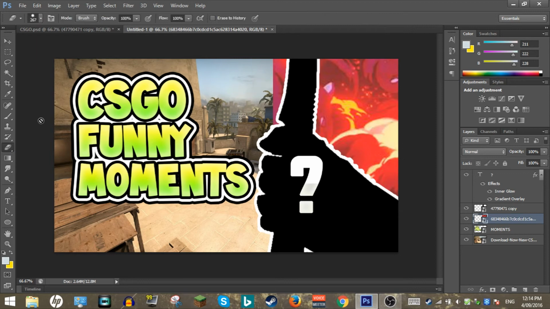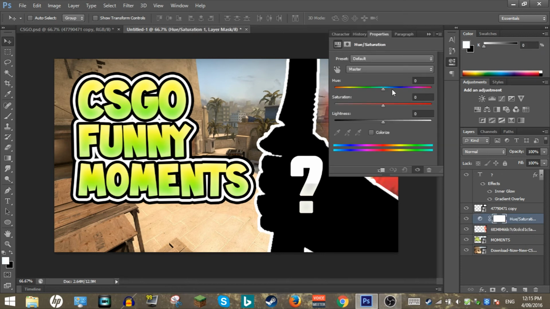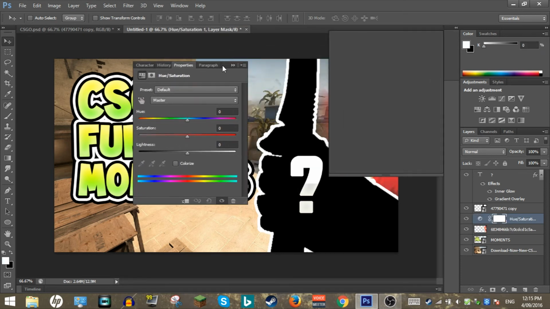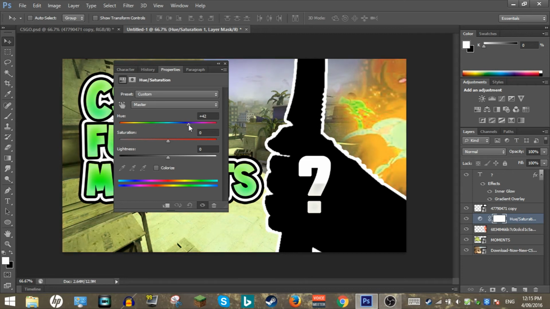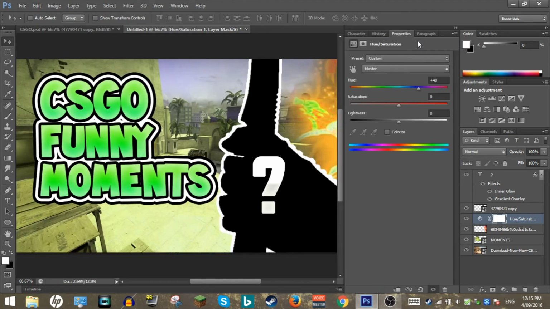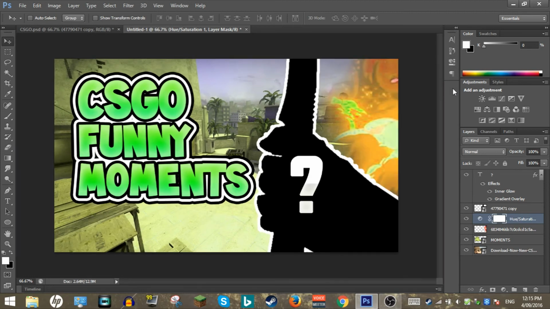Now I'm going to select the eraser tool. I'm going to select a soft brush, and we're going to rub it so it looks like it's fading a little bit. So it looks really nice like that, which is good. Next you want to add a hue and saturation just there. I'm going to pick an orange one, so we're going to go to a kind of orangey color, just like that. I'm just going to put that back there. Actually, no, whoops. Yep, perfect.